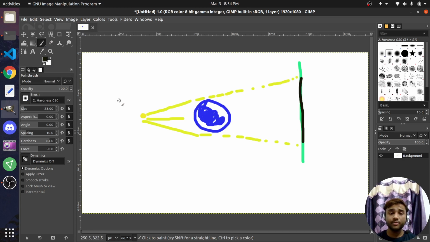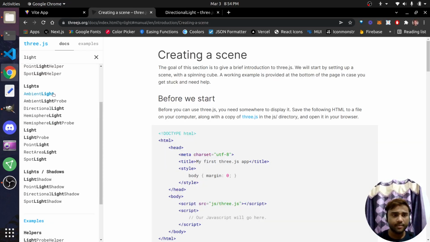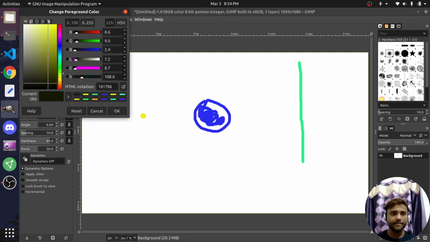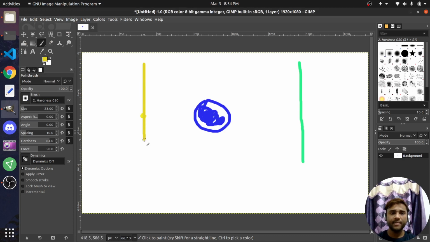Well, it would have been true if this light was a point light. You will find a point light in Three.js. I'm talking about this one, point light. Point light works in this way. The source of light is a point. But what if you don't want a light source that behaves as if it's coming from a point? What if you want your light to behave as if it was coming from everywhere but from a certain direction? Like this. What if you wanted a light like this?